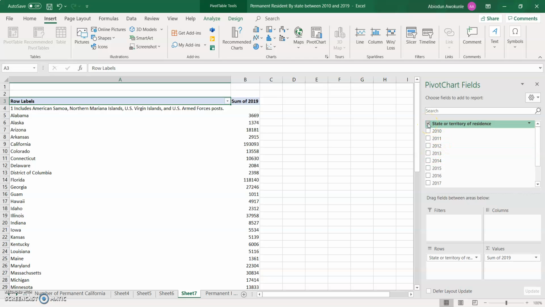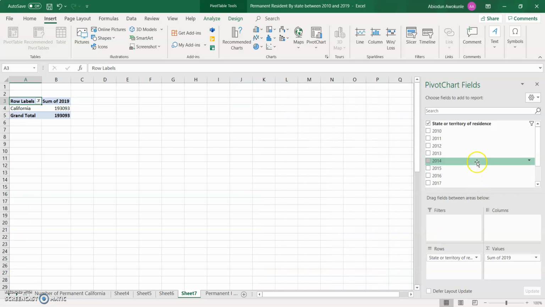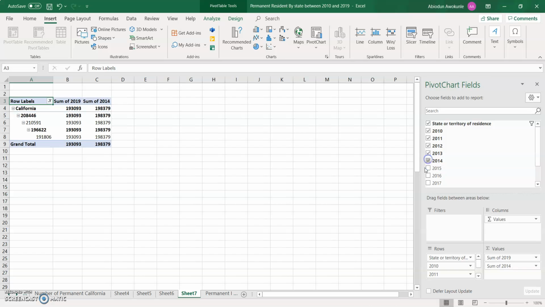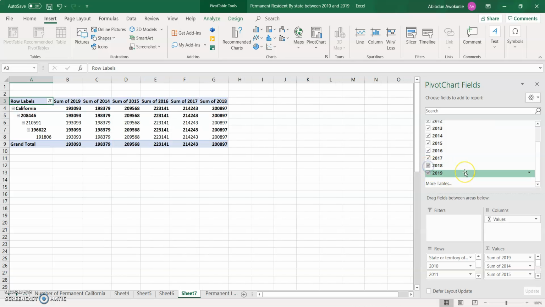So to be able to do that, when you click on state or territory of residence, I click on this drop down menu, and then I can uncheck everything here and then check California alone. I click OK. So in this case, we are going to pick all the years to be able to see exactly what California's figure has been in the period under review.